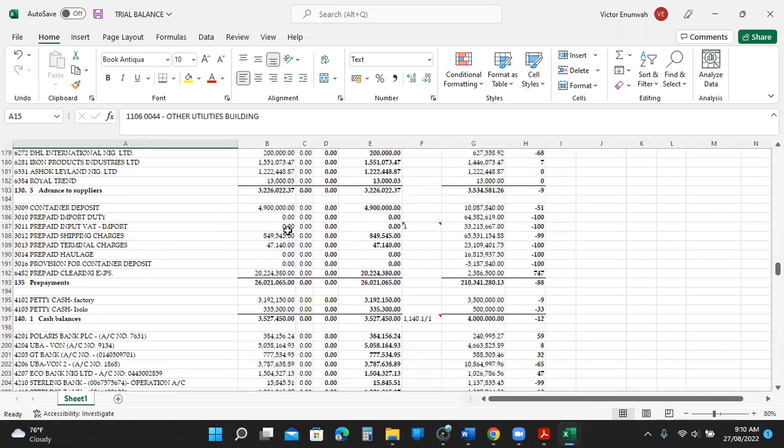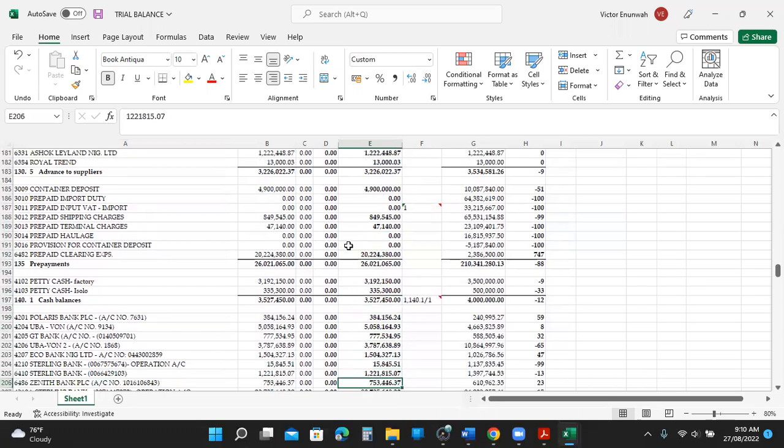But for the case of these prepaid items, I guess you can use personal judgment. If you were to use personal judgment here, which would you pick? For me, I'll make use of these two, one and two.